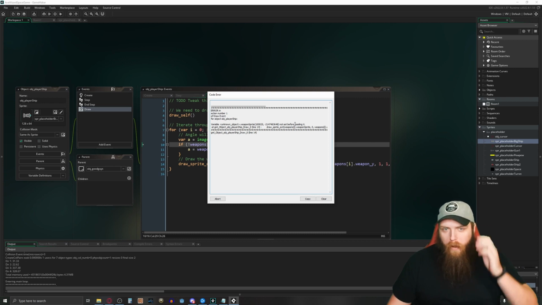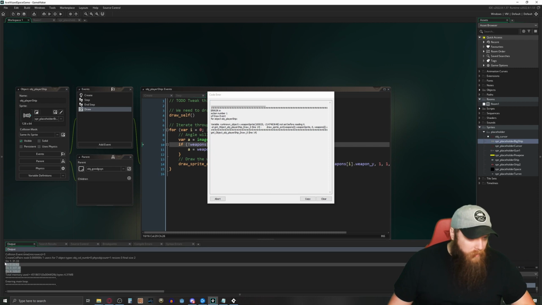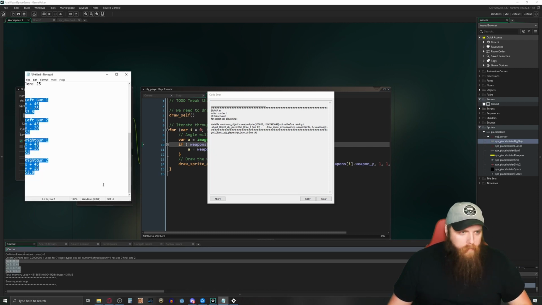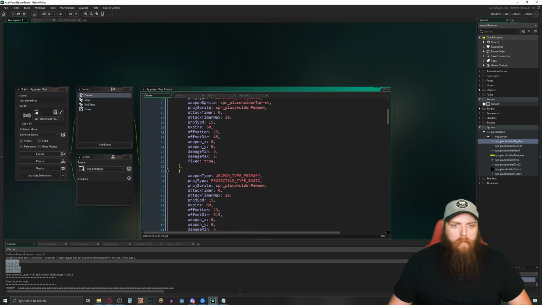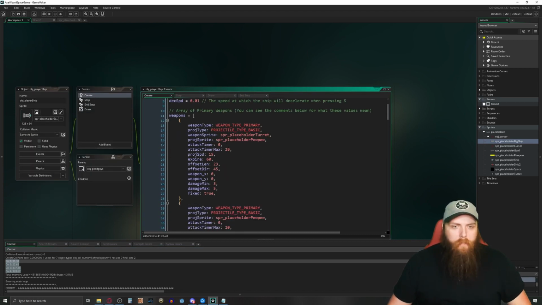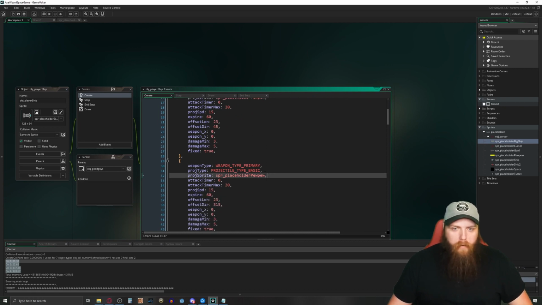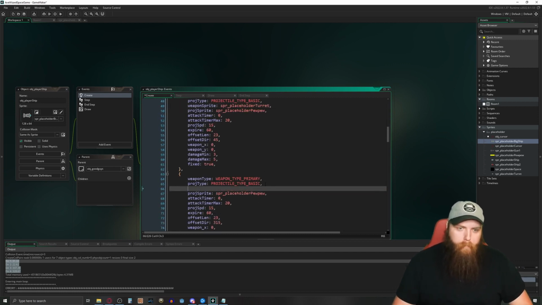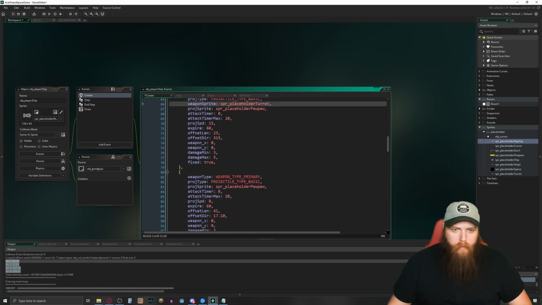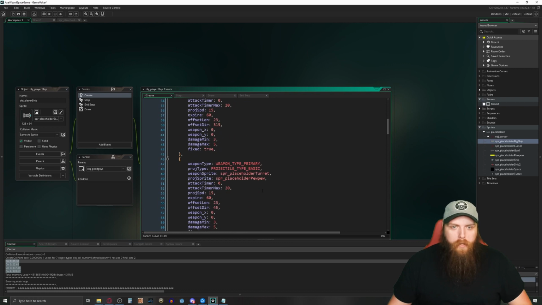Weapon sprite not set. Oh, I haven't set it yet. Anyway, it still gives me the directions and stuff here. So I'm going to just put this here. Yeah, cool. Anyway, abort. So let me go back and finish doing this stuff here. So now we have our weapon sprite. We need to make sure that we add that to all of these weapons. There we go. I think that, yeah, there we go. We should have it all now.